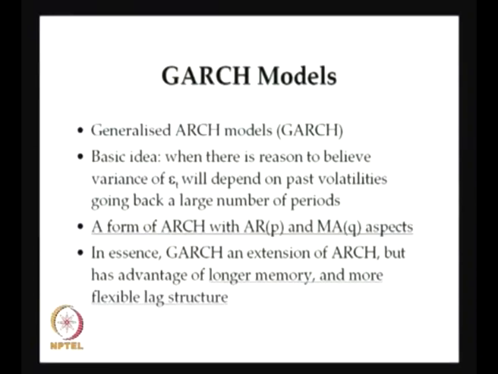Sometimes the GARCH model is a generalized, more advanced version or broader concept than the ARCH model, the autoregressive conditional heteroscedasticity models. In the case of GARCH models, the objective is that you have to go for the ARCH effect and the GARCH effect. Sometimes what happens, the ARCH effect may be there, the GARCH effect may not be there, but once the ARCH effect is there, then you have to go for the GARCH effect. If the ARCH effect is not there, then there is no point going for the GARCH effect. So, GARCH is a more generalized concept. If there is a GARCH effect, then it is a more general way to explain the volatility issue. It is just like we discussed ARMA models, where we start with the autoregressive scheme, then the moving average scheme, then the autoregressive with moving average scheme.